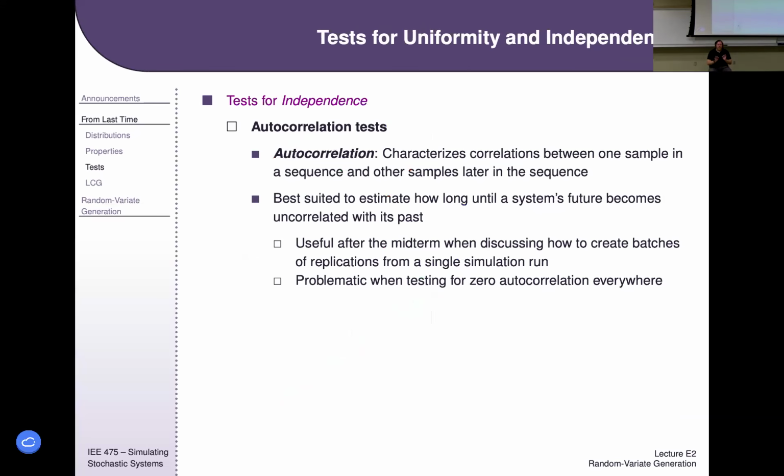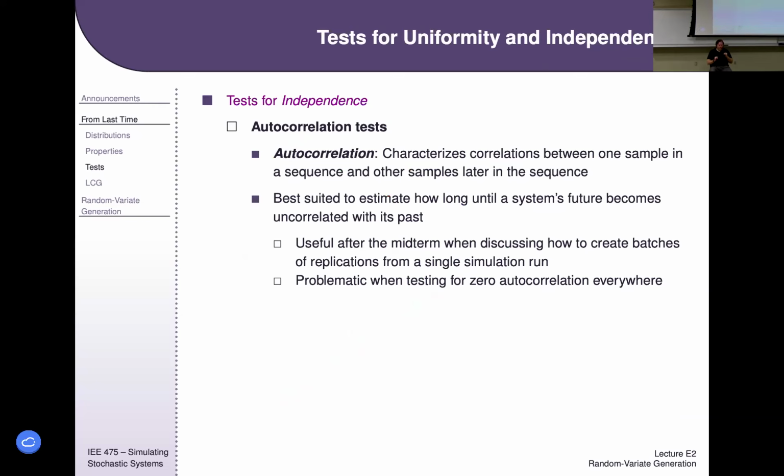All right, great. So then I mentioned that there's 2 other tests we have to worry about, really just one, because this first one I'm going to basically tell you to ignore, but you should know the name. We also need to be able to test for independence. So even if we have uniformity, we don't have independence necessarily. There are statistical tests for independence.